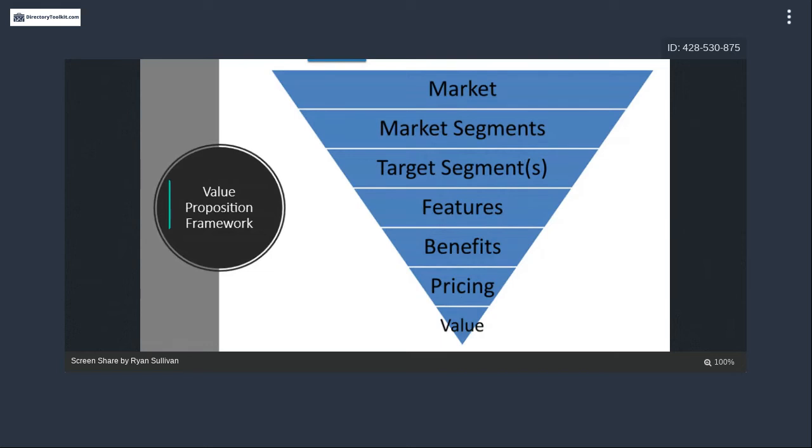So bottom line is, once you're done, that value proposition is that clear and compelling statement about the unique value that your company brings to your particular niche market. It's that clear, concise statement that summarizes why a customer should buy a product or use your service or purchase your directory membership. And that statement should convince a potential customer that your product or service will add more value or better solve their problem than any of the other offerings available. It goes back to that matrix that we talked about earlier of showing that you have value and it's unique and they want to buy from you. And that's when you're going to make the most sales, like we talked about earlier.